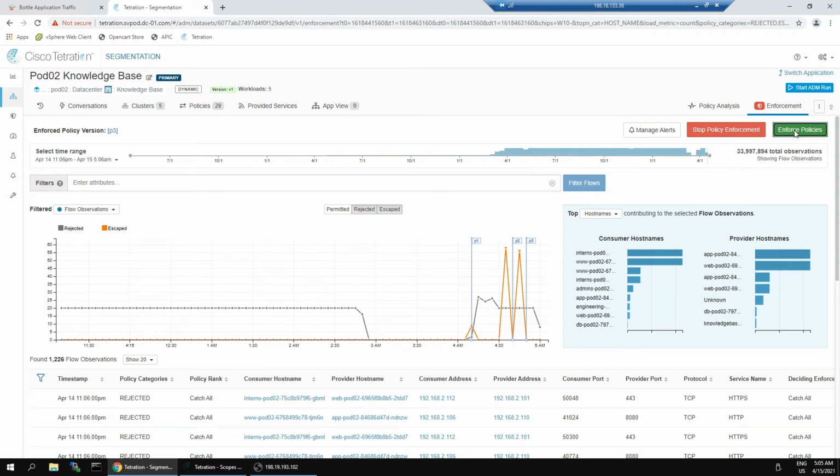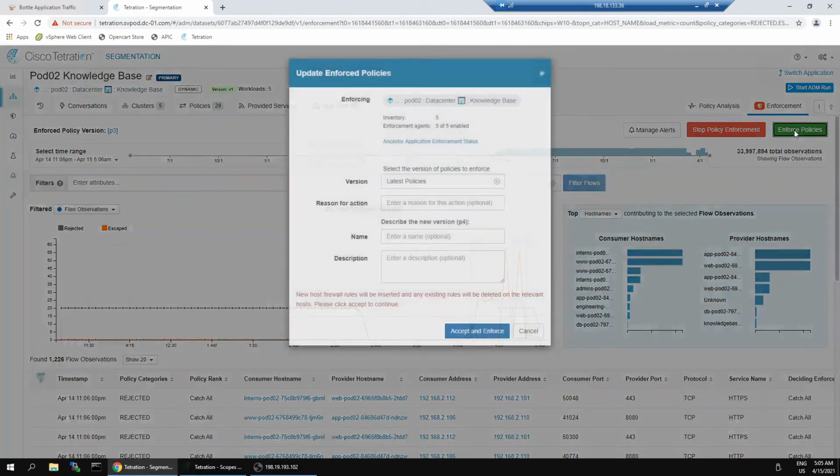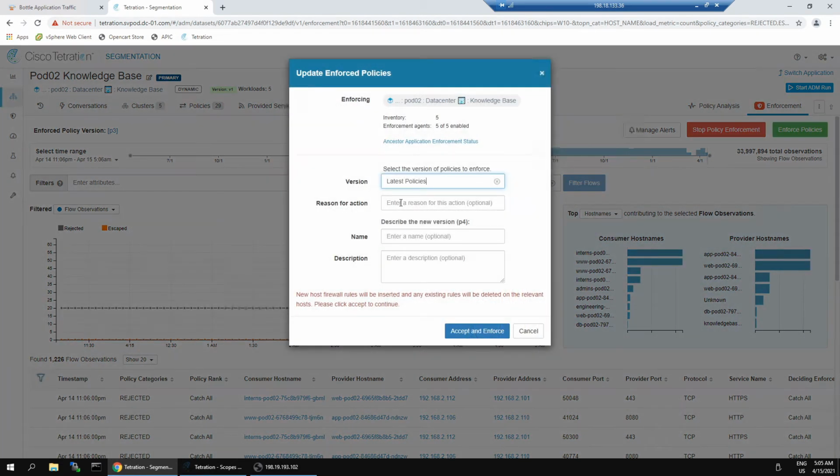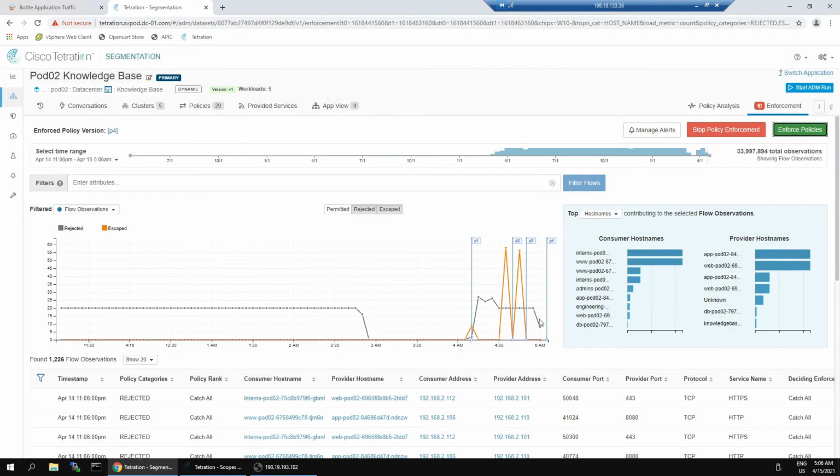And remember, we'll give it a name here. We probably want to identify this with some change control ticket that may exist, but also you might want to put some information around the CVE itself. In this case, we're blocking 443, and the description is based on the CVE itself. We'll go ahead and accept and enforce, and this will take roughly 30 seconds, and we've got now a control in place. So let's see here how things are developing.